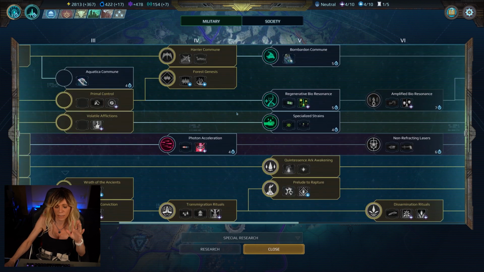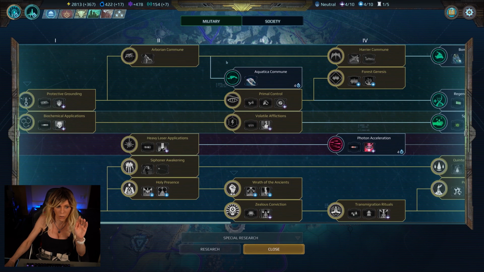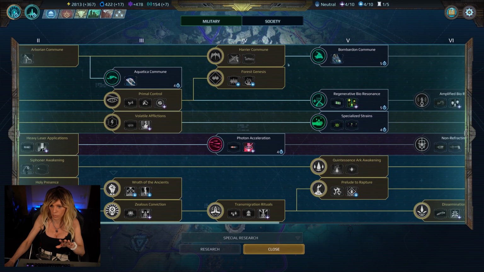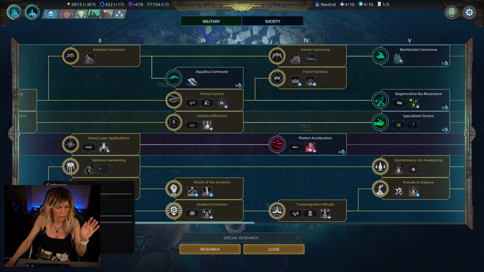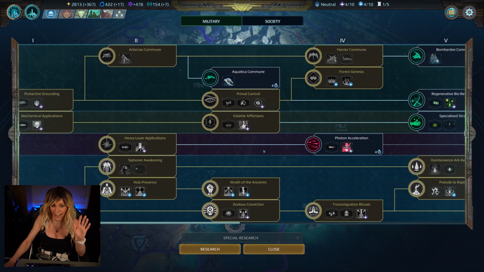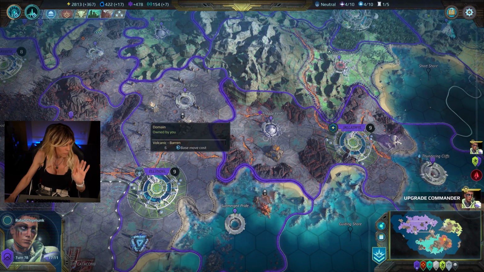That is a tier 3. Oh, these are tier 5s, yeah. The Arborean commune, for example, is a tier 2, so it would be my Harriers in this case. Where are my tier 3s? Oh, I'm lost. There we go. No, tier 2s. Tier 4s. Okay, I'm sure they're in there somewhere, but just to be aware, tier 3 units have been buffed.